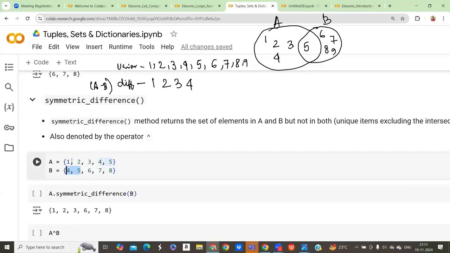That's why I'm taking 1, 2, 3, 6, 7, 8, 9. So anything apart from the common part, meaning this part and this part. And intersection meaning the common part only.